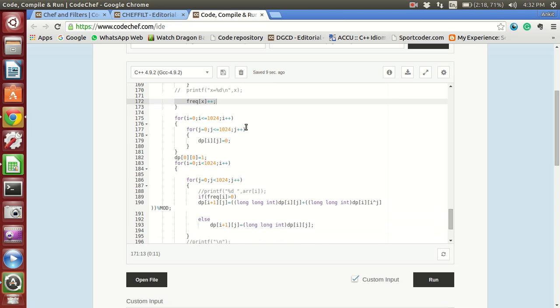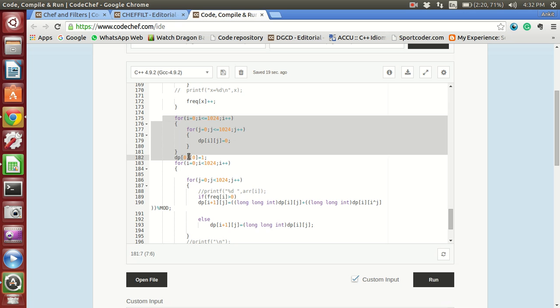Then let's go through the dynamic programming part. Here we are initializing a DP 2D array. Note that since here the total size of n was reduced to 2 raised to 10, right?